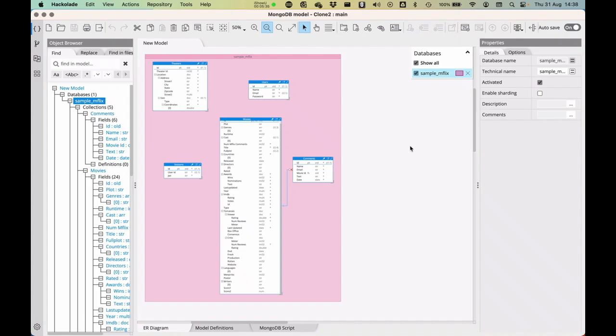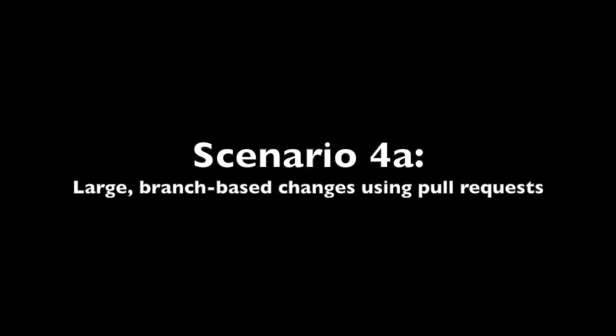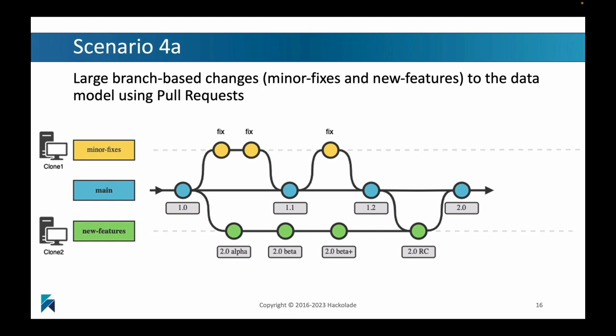The next scenario. The next scenario that we'll be looking at is scenario 4. And scenario 4 is going to be a little bit of a bigger scenario. We're going to split it up into two parts, 4A and 4B, because we want to get as close as possible to some real-world scenarios that you might be experiencing in your environment.